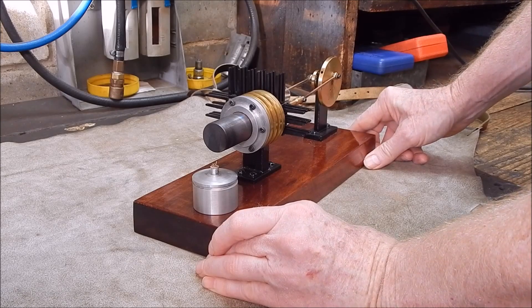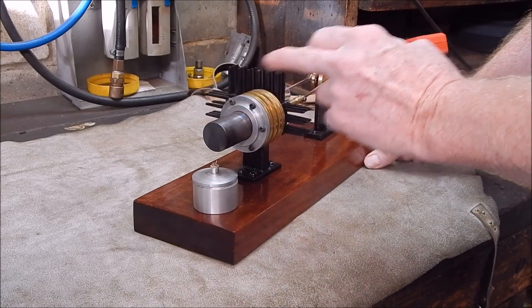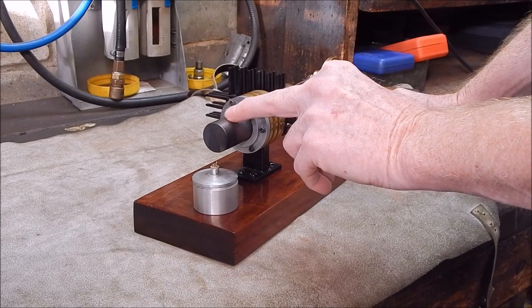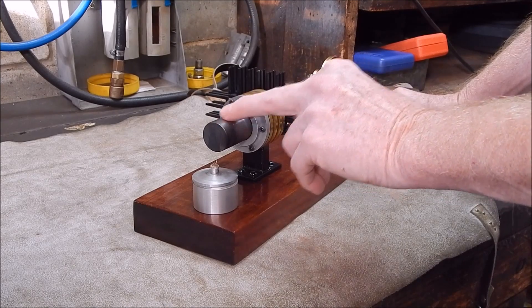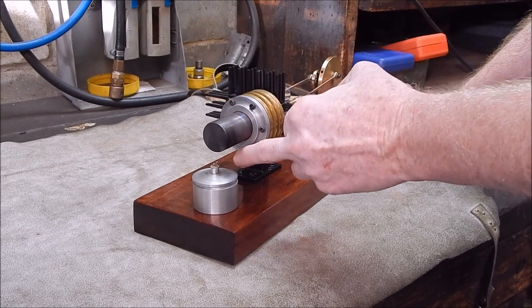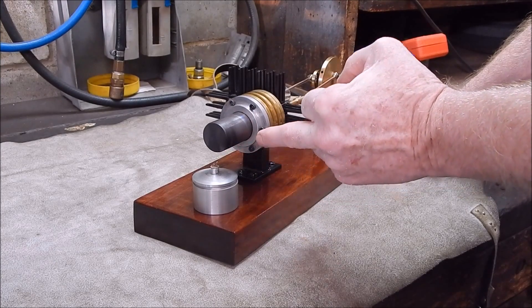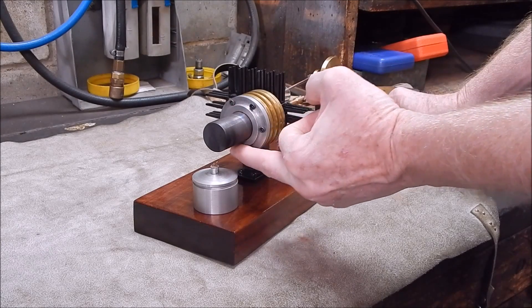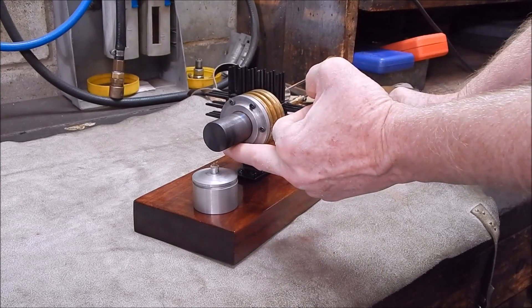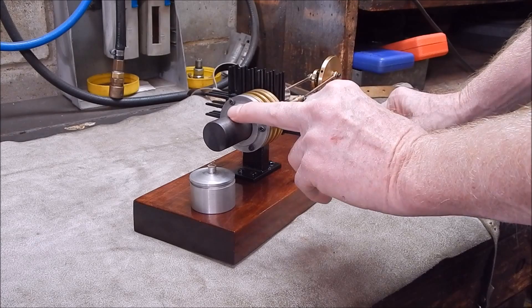So what I want to do is take this off and undo this. Now this is stainless steel, it's got an aluminium piston inside — a displacer — this is brass, and originally I had too much heat transfer between the hot part of the engine and the supposedly cool part. I've got a sealing ring in there. I originally had a neoprene ring but that didn't last — too much heat. So then I made up an aluminium one as a sealer, purely because I had difficulty trying to get an asbestos or exhaust gasket in there. I just put an aluminium one in there and it did the job. But of course aluminium transmits heat better than just about anything, so it's transferring heat from this into the brass.